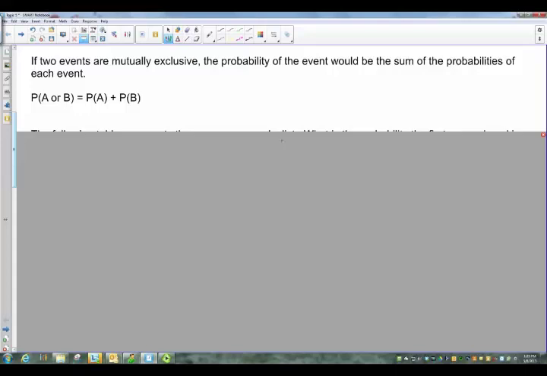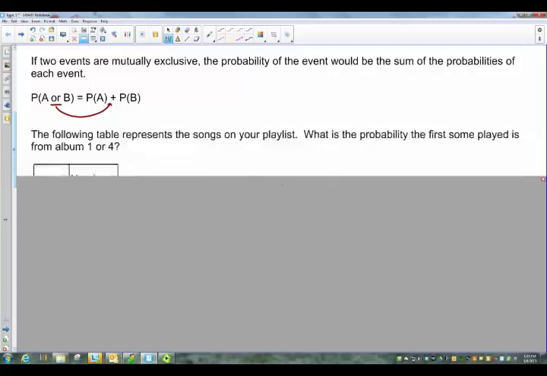Now, there's a couple of formulas that you're going to want to be able to use, and they're essentially the same thing. It's just an extension of one. If two events are mutually exclusive, the probability is the sum of their individual probabilities. So if I say, I want to know the probability of this or that, what you've got to be able to do is figure out each of those probabilities and then add them together. And that's the key. With the word "or," you're going to add. So find each probability and then add them.